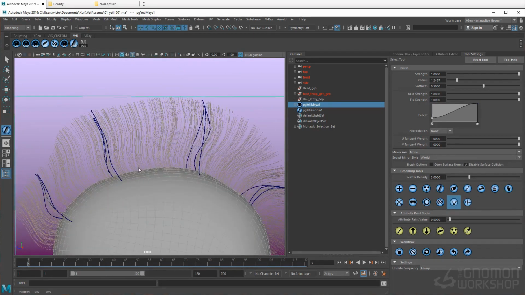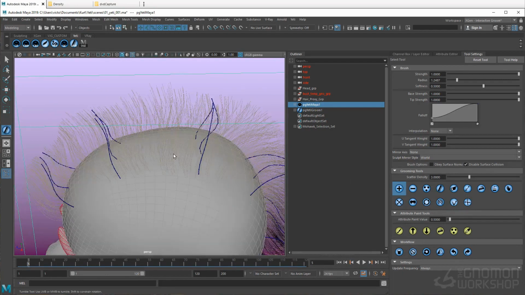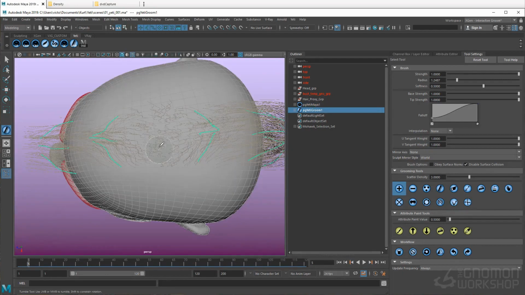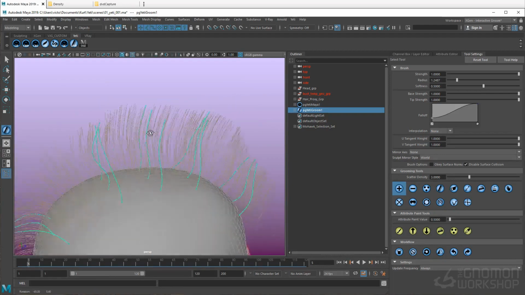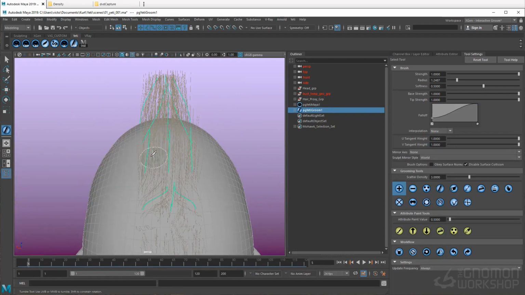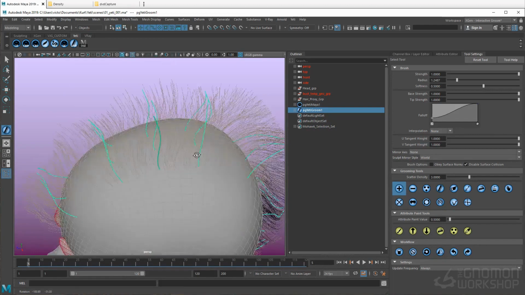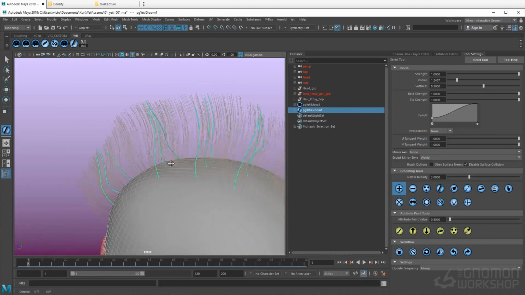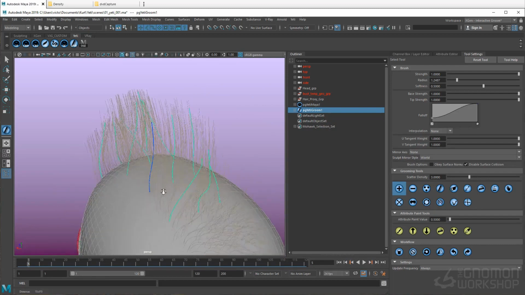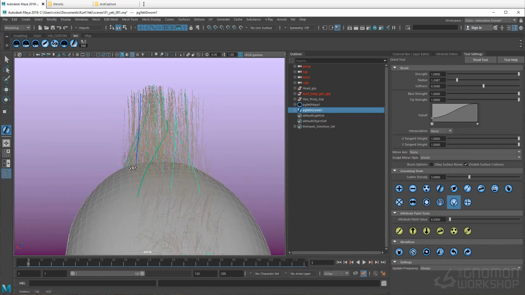So what we need to do is add additional strands. Since we have the conform new strands on, they should adopt a similar shape from the strands around them. And you can see that the average is a bit straight. That is why the fibers around this area aren't tapering as much towards the center.